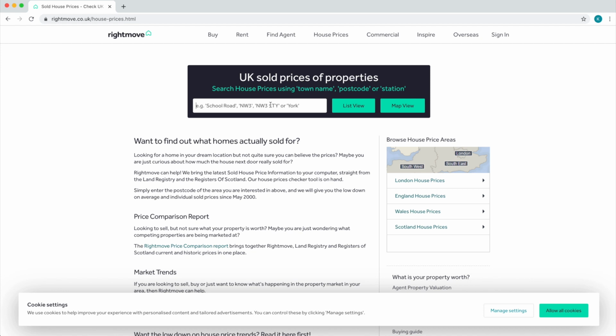Now, once you do this, you've got confirmation, haven't you? So if any valuer is looking at comparables, looking at prices around your property, they're going to look at the same type of data. Now, being completely honest with you, Rightmove is a free tool. And with Rightmove, what you'll find is it doesn't give you all of the data, but it gives you some of the data that's available on land registry. But you know what? That is good enough. That's good enough for you and I, for all of us, to actually understand what the actual prices are. This has become more apparent as we go through this together. So UK sold prices, just explain why we're using this. So let's type in a postcode here.